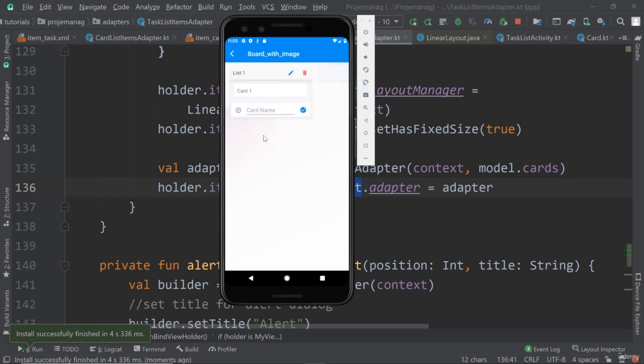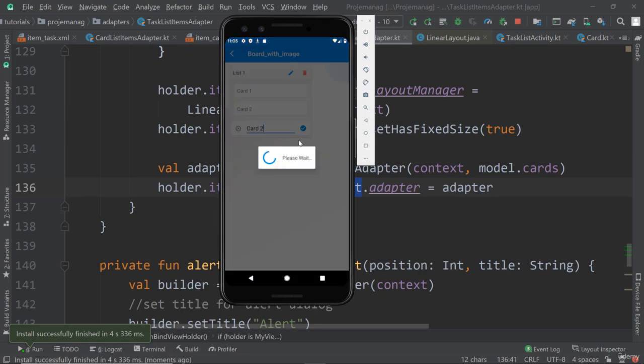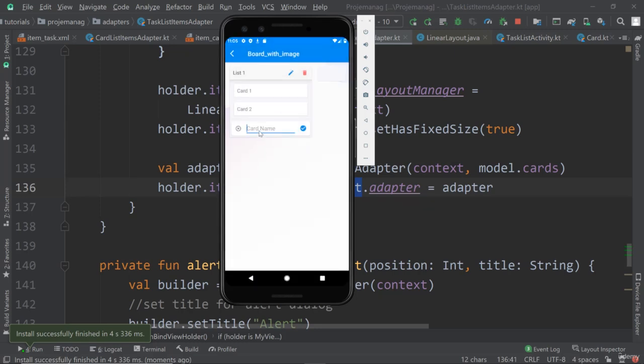Now let's go ahead and create another card. So here card 2, and card 2 is there as well. Now let's create card 3. Perfect. Okay, so now you can see how we can create cards. Of course, we cannot drag them yet. This is a super cool feature that we want to have. Then we cannot open them yet, but we will be able to later on click on them and then make changes to that card. For example, assign a user, then assign a date, so a due date, and so forth.